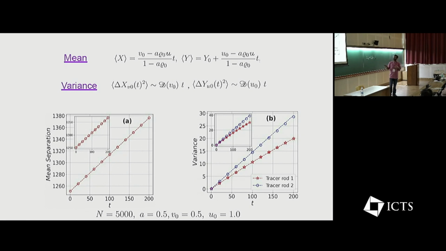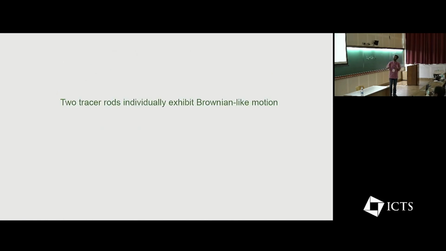The solid lines are from the exact result, and they match with the numerics. The main plot is for the homogeneous case and the inset is for an inhomogeneous density profile. But the interesting thing is that for both tracers the variance is proportional to the diffusion constant, similar to a Brownian particle. So it means that for two tracers also, they individually exhibit Brownian-like motion. Now what we know for two Brownian particles is that if they evolve with some chaotic movement, then ultimately it converts to two independent Brownian motions.